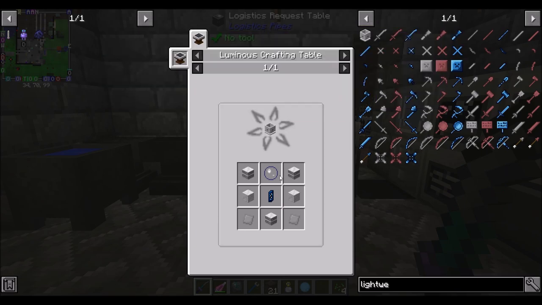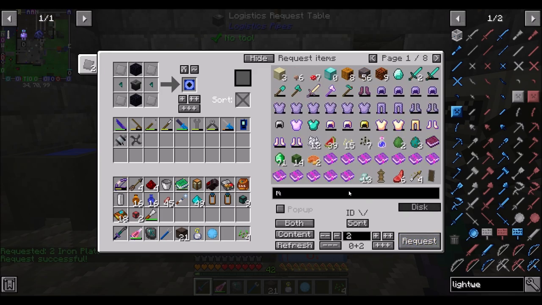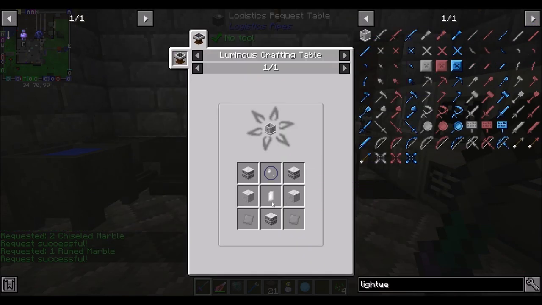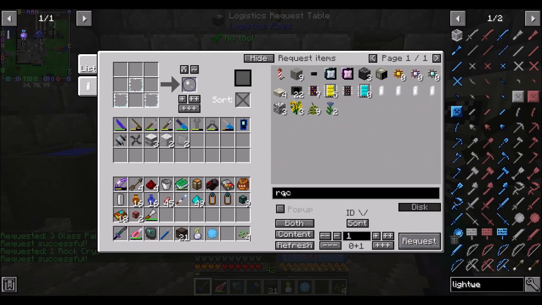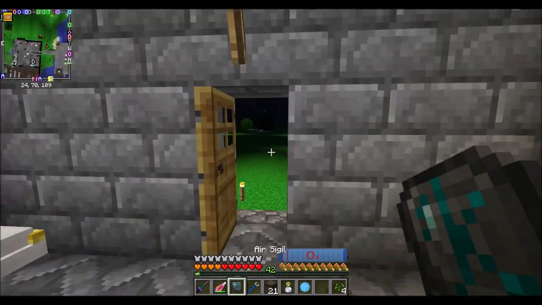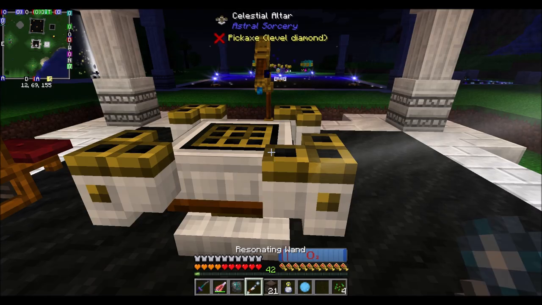We need a basic lens from Rocketry. So we need two iron plates, a couple runed marble. So get me the two of these. A couple of runed marble. Actually, three runed marble and two chiseled. Right. And then we're going to need a rock crystal and a basic lens. That would be you, that's fine. And then we can use this out in the back where we have the other things going on, right? So that would be your turn to make this. Hooray!